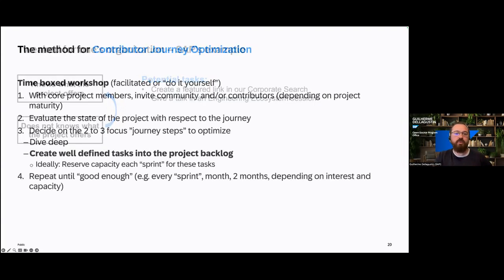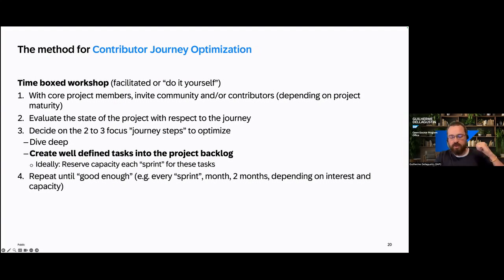Now, putting this into a more descriptive way, I would like to develop a time-boxed workshop, and this could either be facilitated by somebody who has knowledge about InnerSource, or it could be something that a team tries to do on their own.